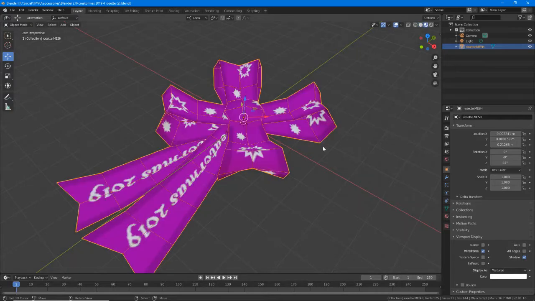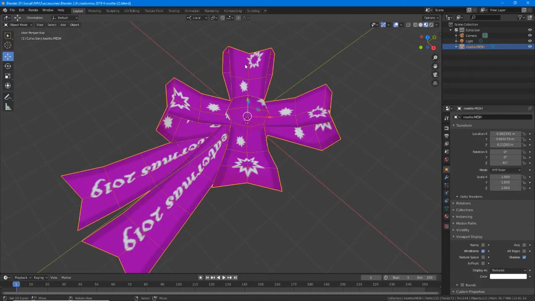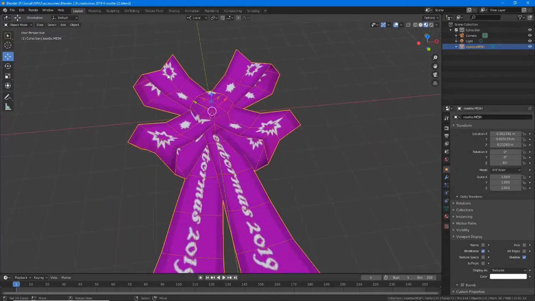So you end up with something like this. You duplicate that C shape, so we've got 1, 2, 3, 4. We've got a central box that's just made a little rounder by adding a few loop cuts. And then we added 2 planes to give us the ribbon strips that hang off the bottom.